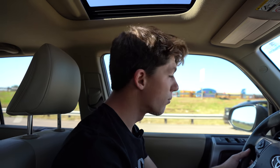Also, ignore this fat Band-Aid on my chin. I cut myself shaving this morning. It's like the first time I shaved in probably a year or so.